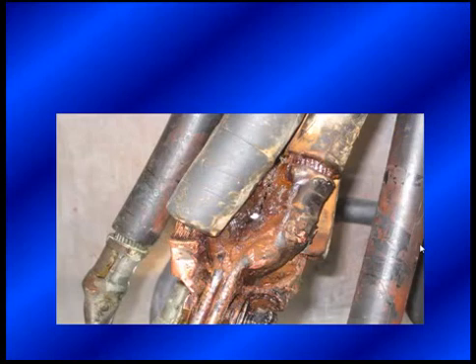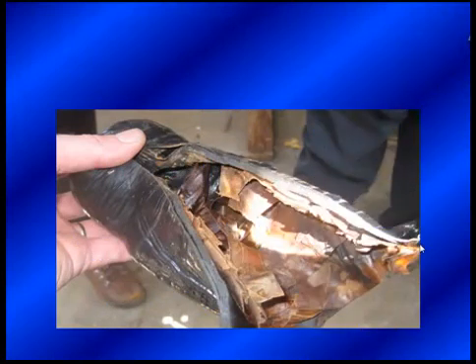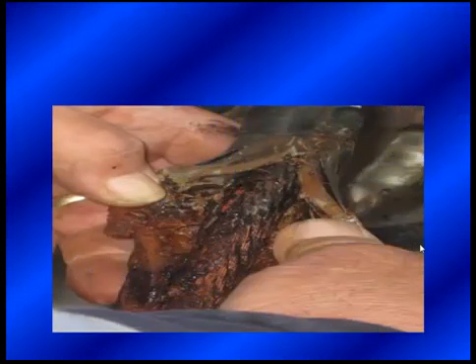We didn't have to divide it — we can see the rust and all the byproducts of water associated with the electrical system. This is going to be a conductive nightmare. At some point, obviously, it's going to find a path to ground, and based on the historical trending, it already has. Another look — closed the jacket there that covers it — and then a closer look to see just how deeply that went in. This has been wicking in for some time.